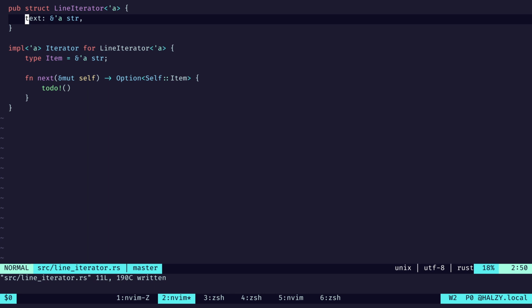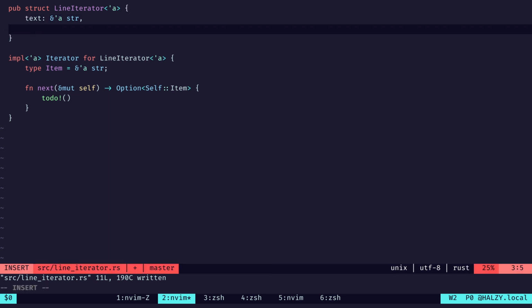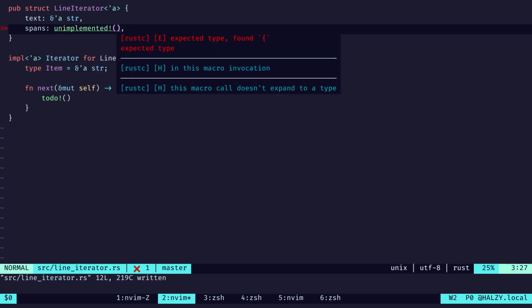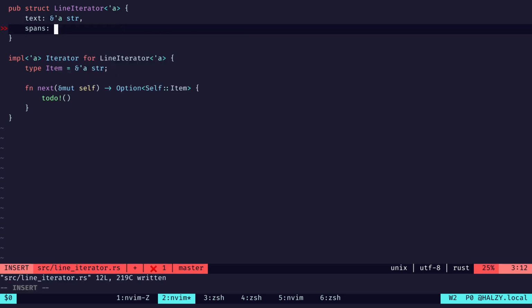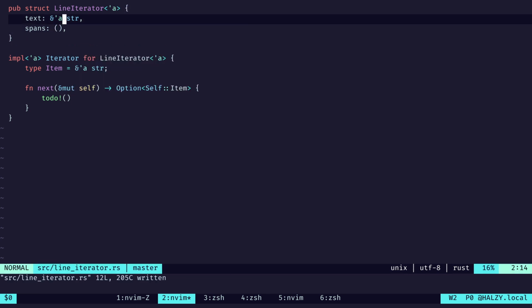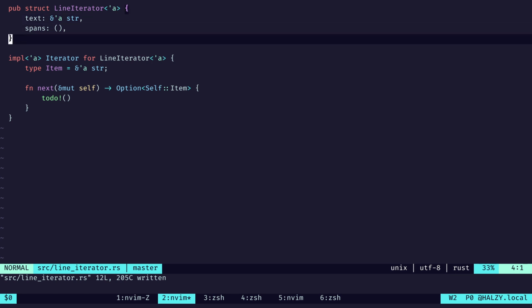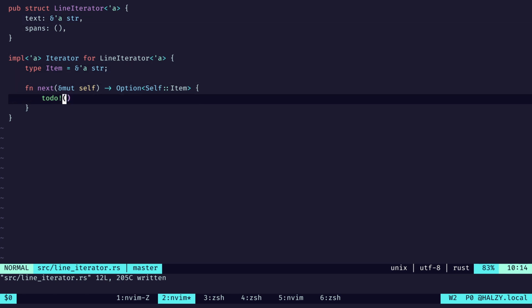And it would probably also have the spans or some other structure, right? Have something else there. Then it would iterate through these spans, keeping track of where it had last been and producing the next block of text.